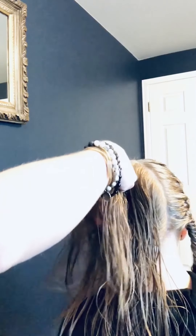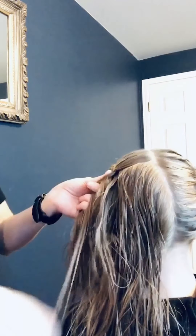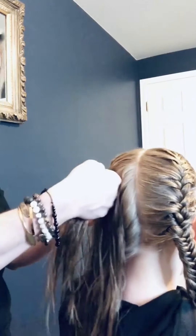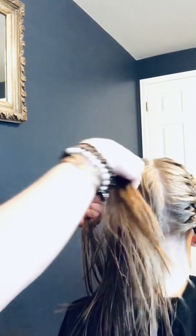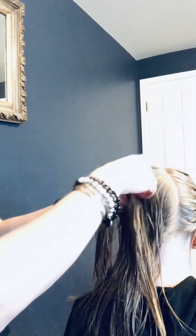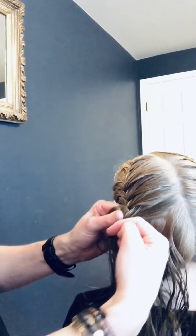I'm going to start on LaRue's hair. Depending on the texture of hair you're working on, you have to figure out what's the easiest way for you to control the strands. We're starting on freshly shampooed hair. My two favorites in the Aveda line are rosemary mint shampoos — they really cleanse the hair. For LaRue, because her hair is so straight, she doesn't need hydration all the way through the ends, so rosemary mint is great because it gets her scalp clean.